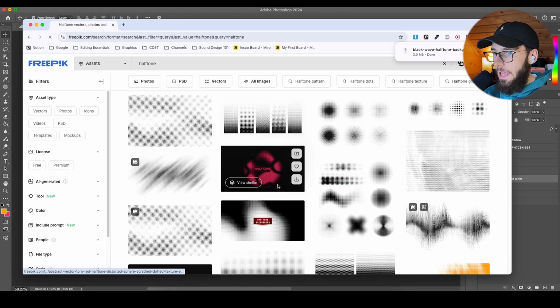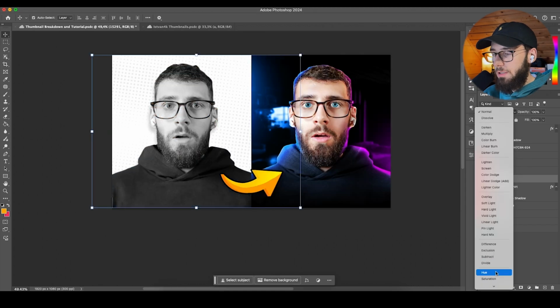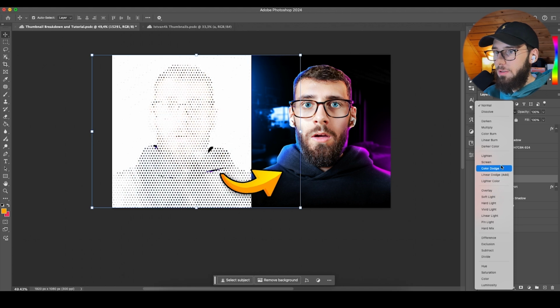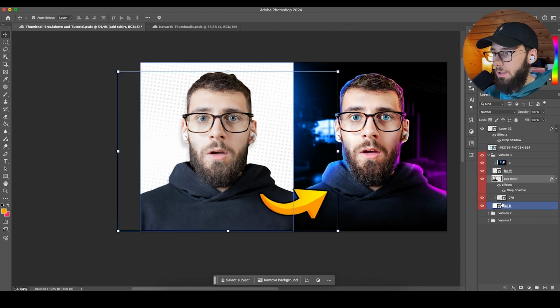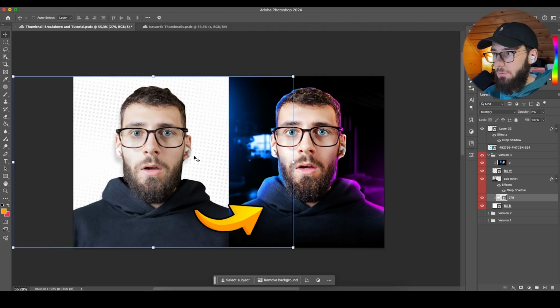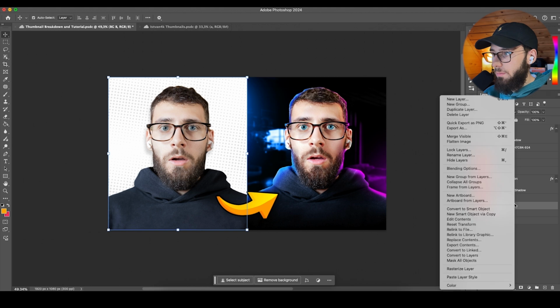Let's see if we can add a halftone effect and make it really good. I just like the black and white, but it wasn't black and white, so I guess I don't want to make it black and white. I don't like it. But I added a subtle halftone effect to the background, so it's maybe a little more interesting, more pop. Or should we make the background black? What do you guys think?